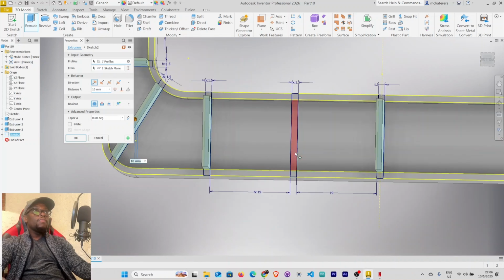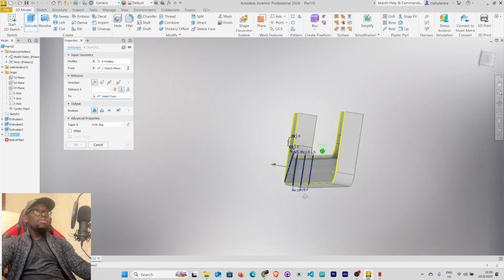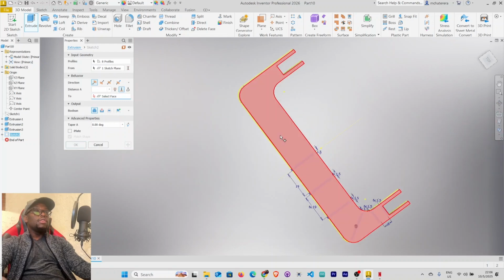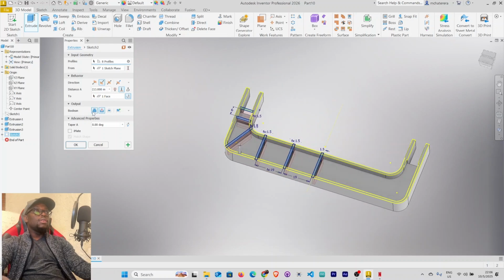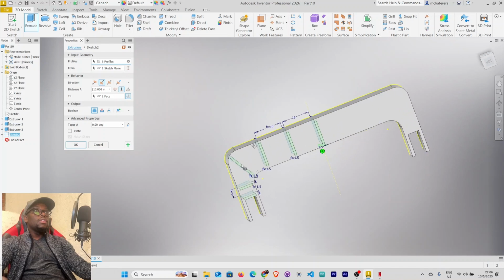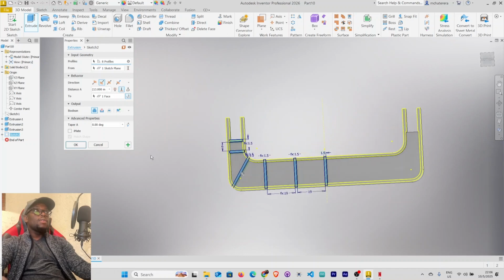This here, and this, extruding to the next face. All right, we're not cutting, we're joining. All right, let's cancel this.